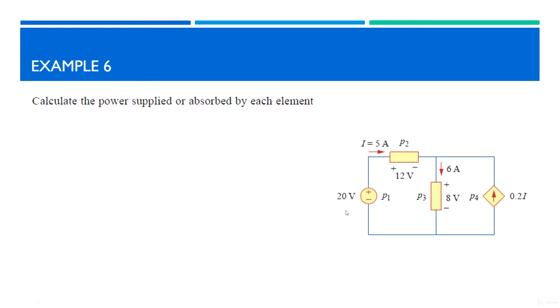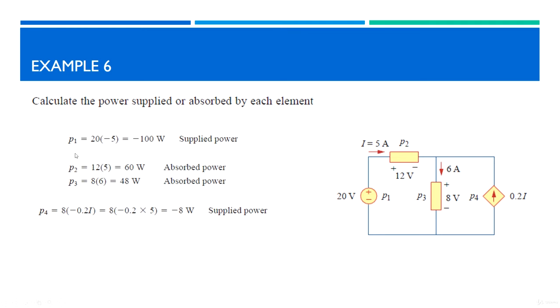So simply, you know that the power is equal to the voltage multiplied by current, right? So here, this is a supply voltage. So the power P1 is negative. So that is the first thing. Second thing, it will be the voltage multiplied by current going outside it. So the voltage is 20 volt. Current going outside is 5 ampere. So it will give us negative 100 watt, which is the supplied power.